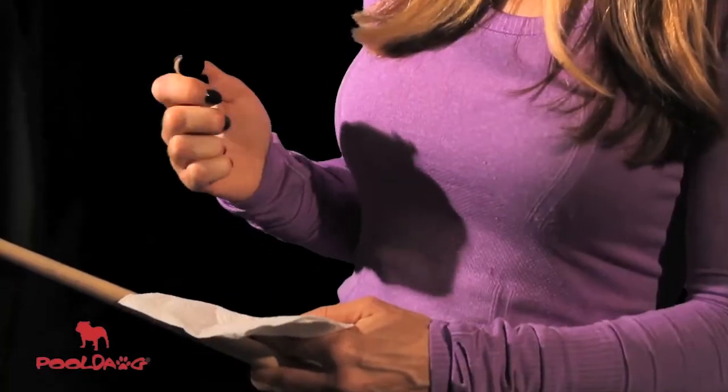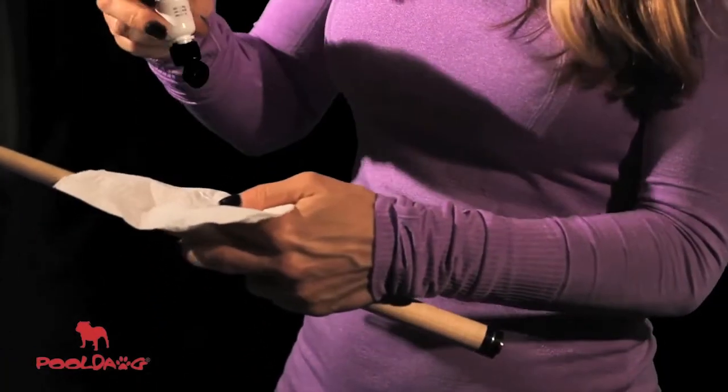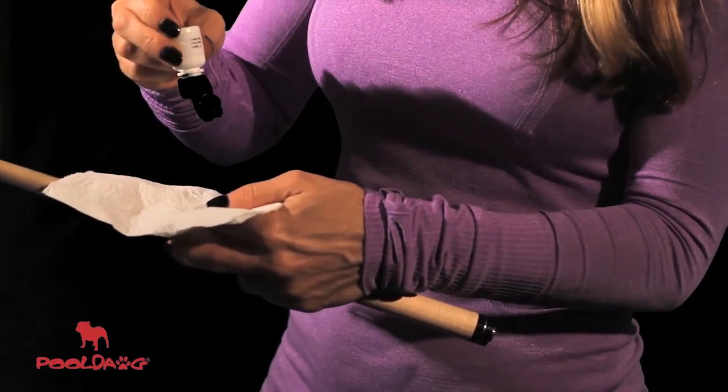Q-Silk is a fantastic product to use after you've cleaned and conditioned your shaft. It's also great when you're playing in hot and sticky conditions. All you have to do is take a couple drops. You don't want to use too much because it can get a little bit greasy. A couple drops on a soft, dry cloth.